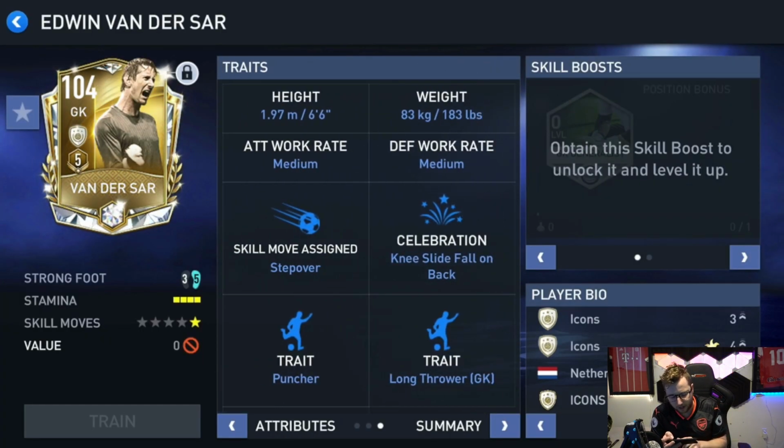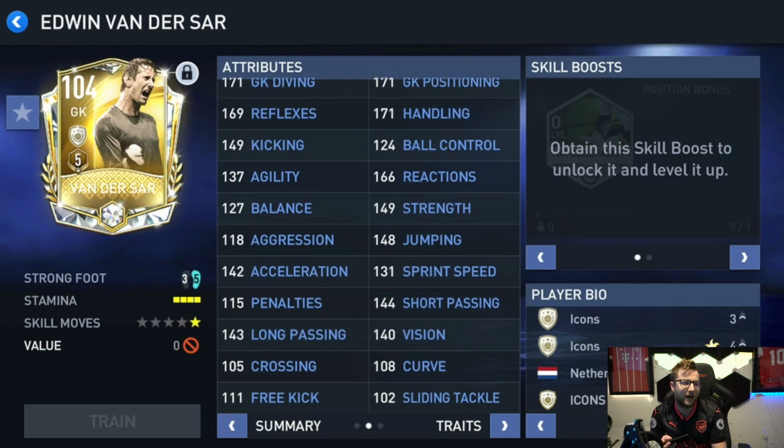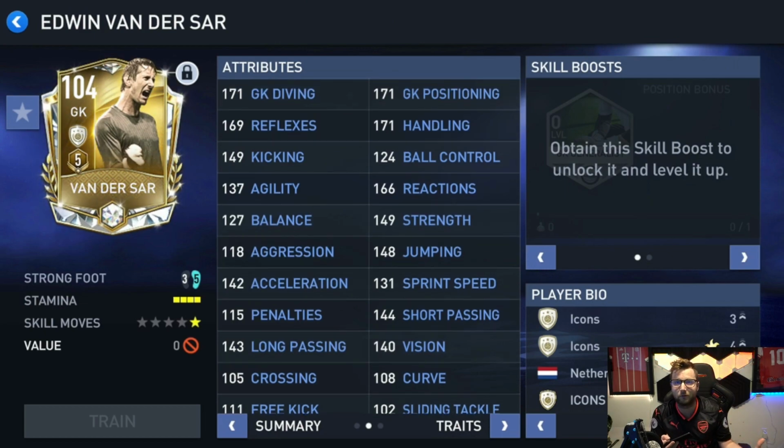Goalkeeper that has 171 goalkeeper diving. So it looks like there's literally no limit to stats right now on cards. I'm a little bit concerned about that, especially because I feel like gameplay looks really good when the cards are below 99 stats. And then as soon as they go up, that's when we start to see crossing, stuff like that. So I don't know.